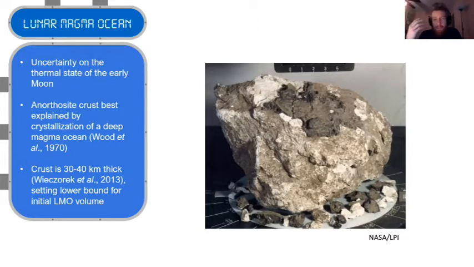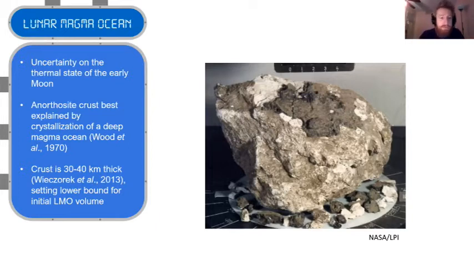And the best explanation, the most realistic scenario they could come up with for this mineral to be so significant on the surface of the moon, was that it must have crystallized out of a deep ocean of magma, settled at the surface because it was lighter than the surrounding melt, until forming this thick crust. And it's not just a veneer at the surface.